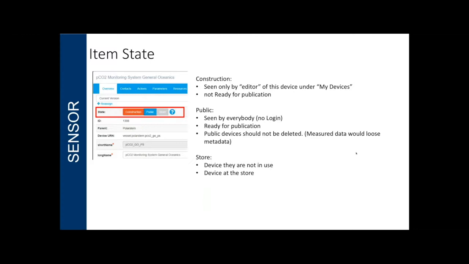When you set the device to public, everybody can see it, and deleting this device is not recommended. You have measured data and you lose your metadata of this device. And the store state is when you have a device that's not in use and the device is in the store.